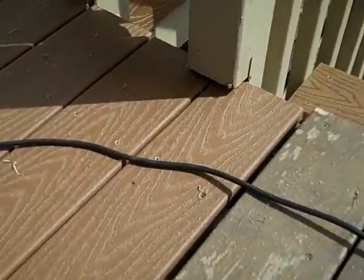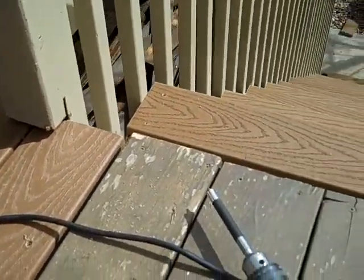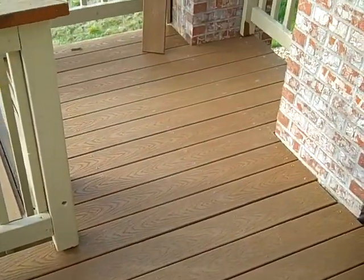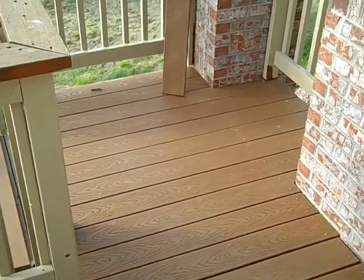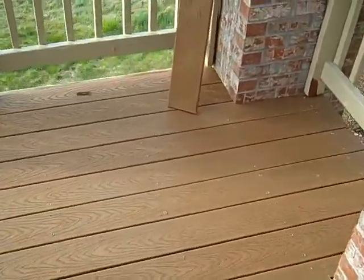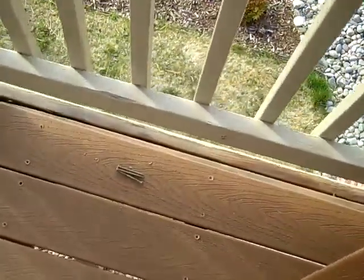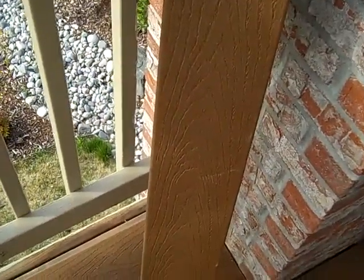We're all the way up to the steps. We only got a few boards to go. And there we go. The landing all put together. Now the last row is extremely skinny and I'm going to go ahead and rip this board down.